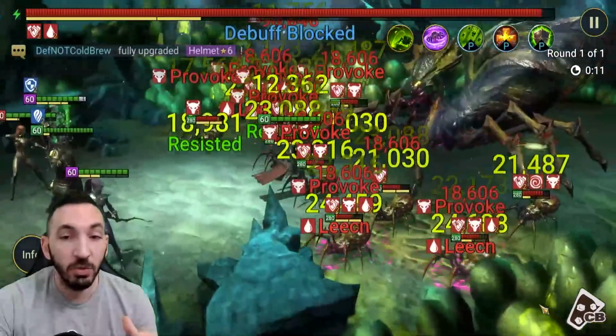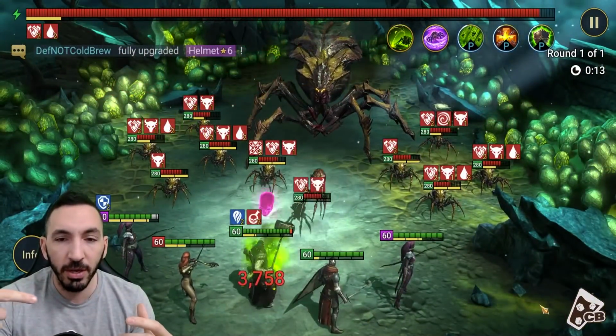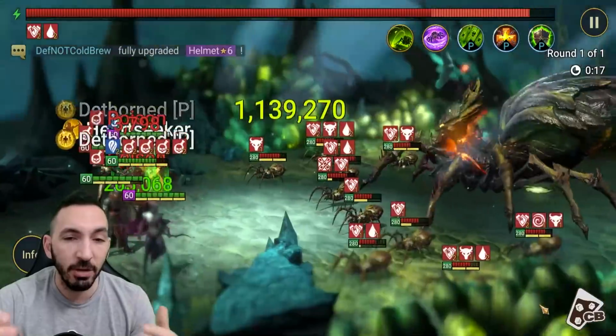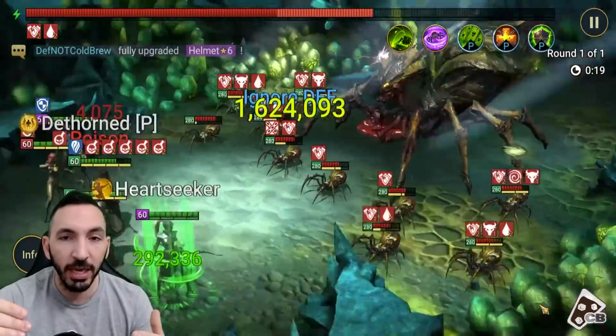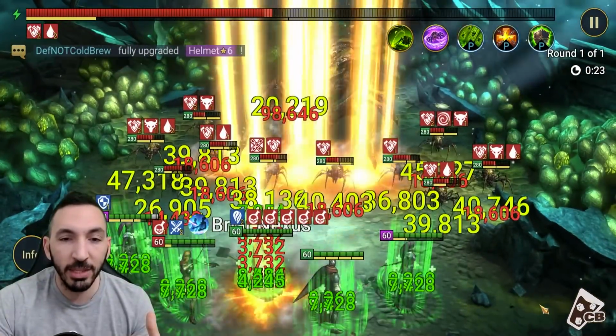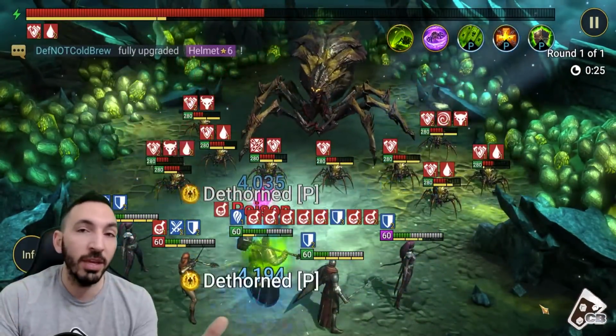Look at that. We do the provokes first here because I just want to have control of the Spiderlings a little bit. He is a little fast, so that's okay. Look at the Cold Hearts doing some damage. And then we'll get his A3 skill. Look at the shield now that he applies.